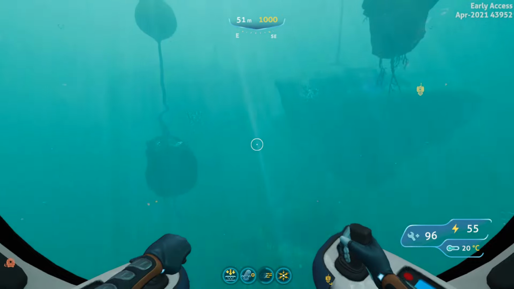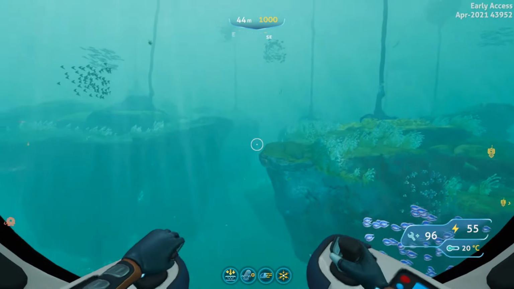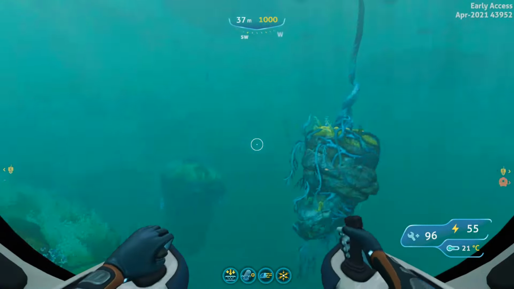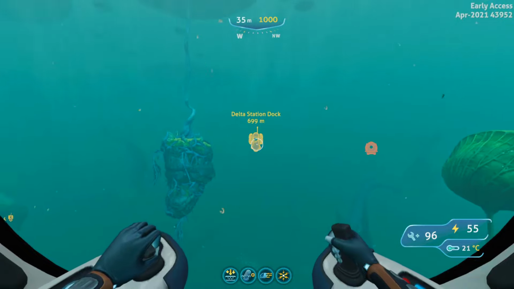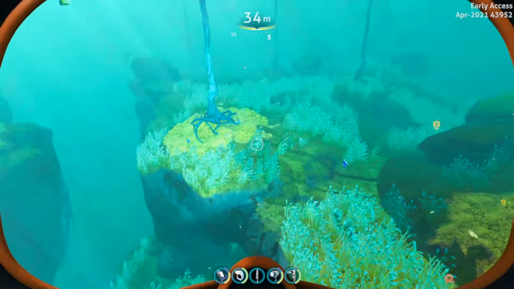And here we are at the floating islands. And basically the glow whale eggs can be found amongst the grass on the islands. I usually find mine on the two big islands over here, which are the ones which are about 700 meters from the Delta Station dock. You should be at those two larger islands. And you just want to get out and basically look amongst the grass for the eggs.